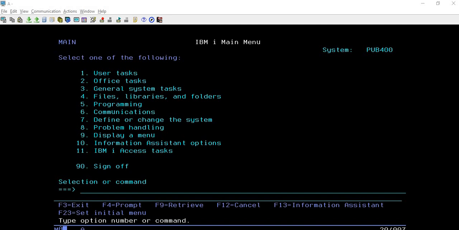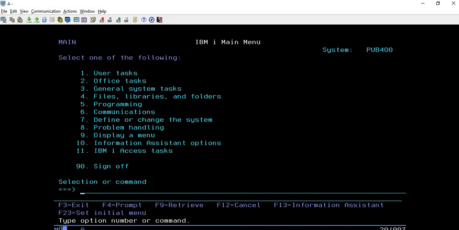Why are we using this command first? Because whenever you create the journal, it is required to attach some receiver to it. So that's why we will first discuss the receiver command and then later proceed to the further commands. Okay, so now the topic for today is how to use journal receiver and what is a journal receiver.